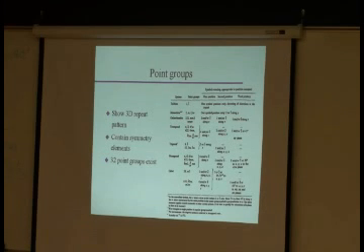Monoclinic. Does anybody remember what a monoclinic cell looks like? Any relationship between A, B, and C? Shu says no. They can all be different. All axes are different. How about the angles? Beta is not 90 degrees. Alpha and gamma are 90 degrees, right? So, if alpha is 90 degrees, alpha is the angle between what axes? B and C. Gamma is the angle between what? A and B. So B forms a 90 degree angle to both of the other axes, is what that says, right?